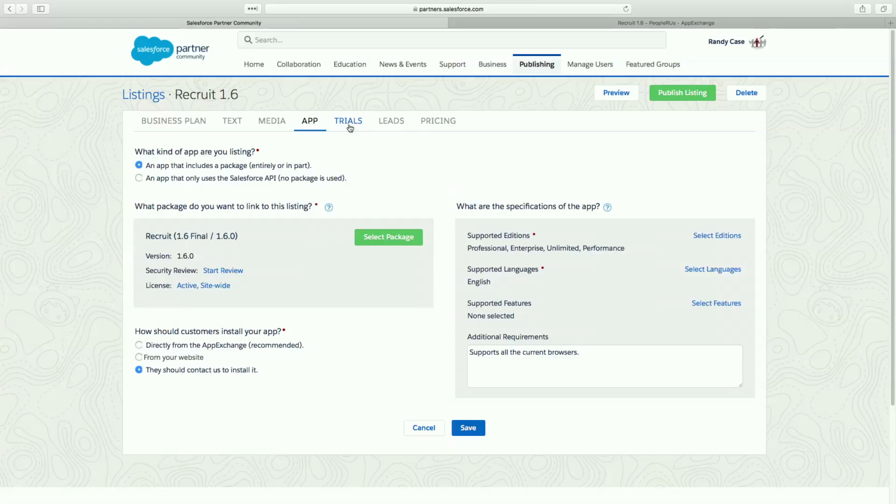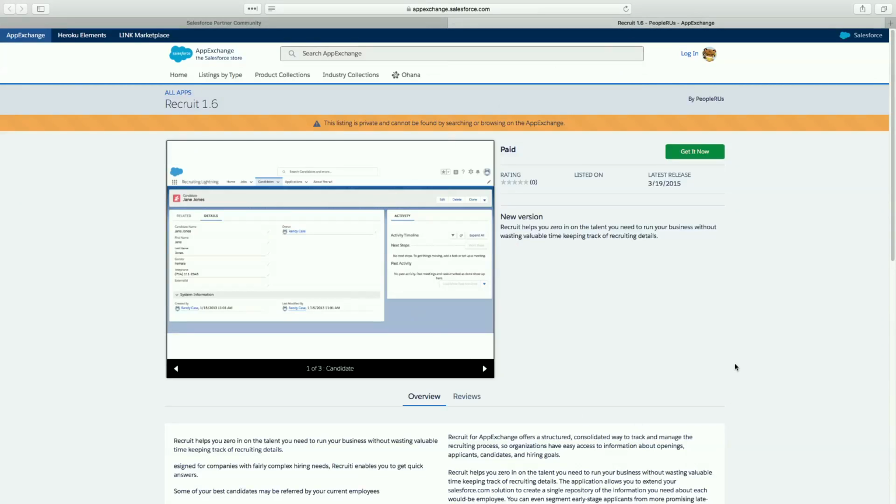You could also have campaigns for your app. So the leads would be generated by the listing. And then also pricing. There are different types of pricing. You could have free or paid for your app, definitely. So this is basically the publishing console where you could get your package and your app up on the AppExchange listing. And of course, after you're done with that, you could do a preview, and that's basically the screen that you're seeing here. Good. All right.